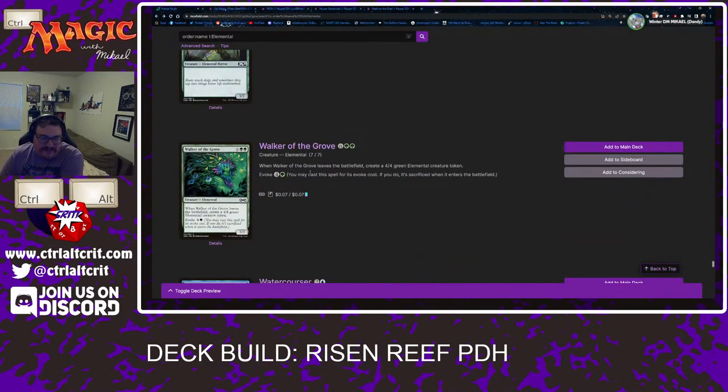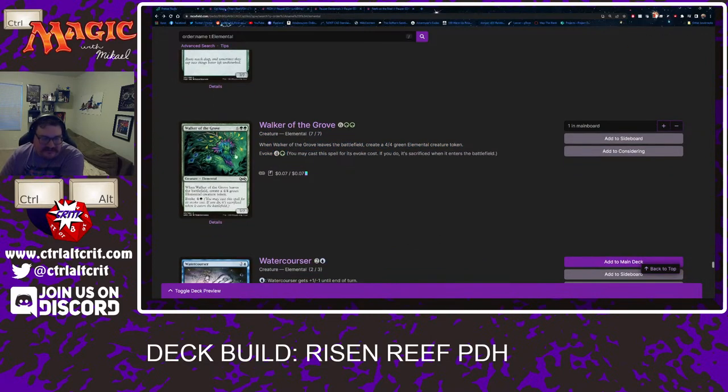Walker of the Grove, when it leaves the battlefield, create a 4/4 green Elemental creature token. Also has evoke. It's an 8-mana 7/7. Also not terrible. We can also do it for 5 just to create a 4/4 Elemental, which is terrible, because it'll still trigger our commander. Yep.